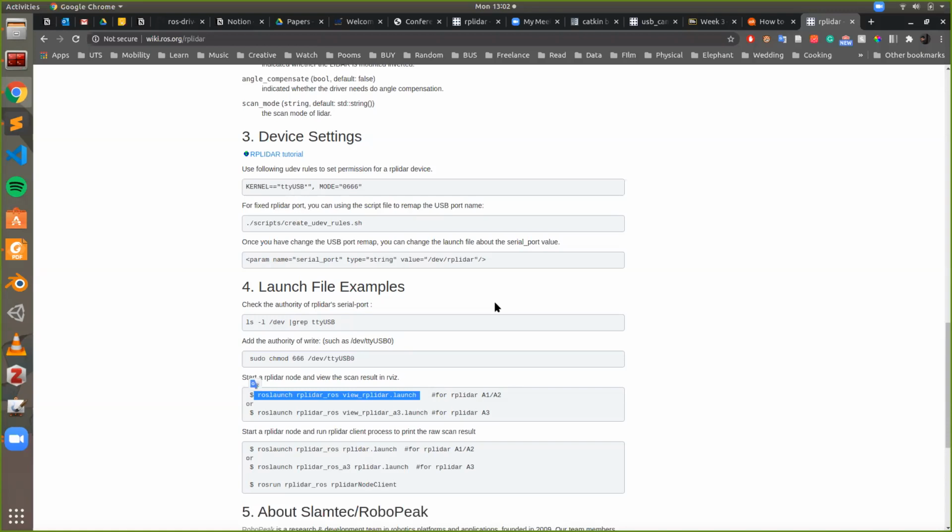Sure. You need to set the parameters also. You can go into launch. Google passing parameters. Yeah.